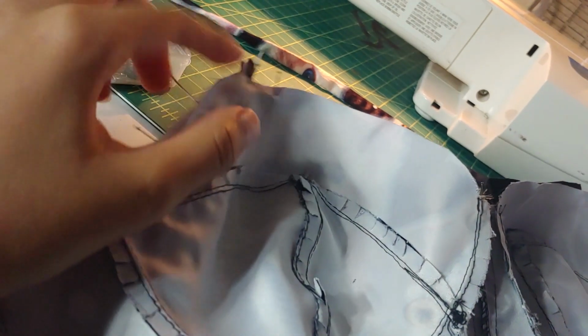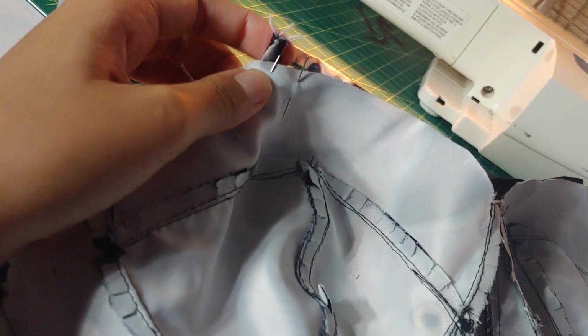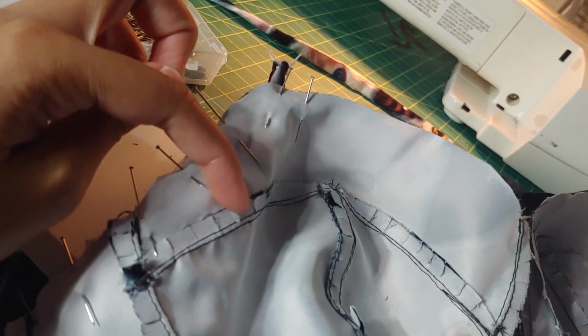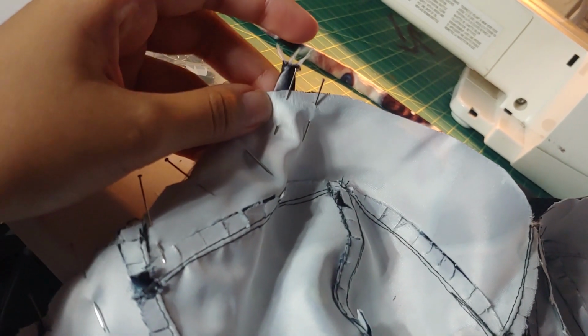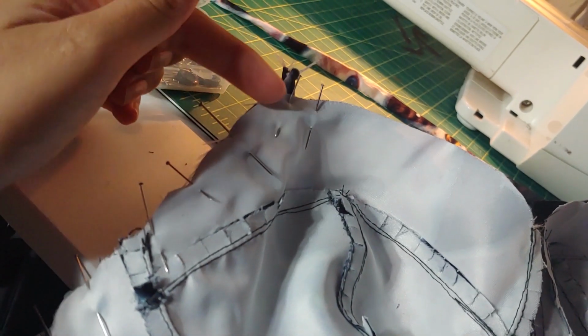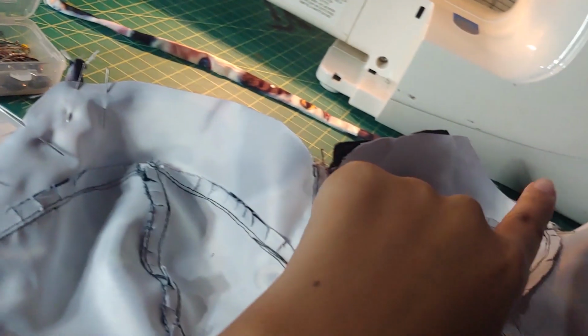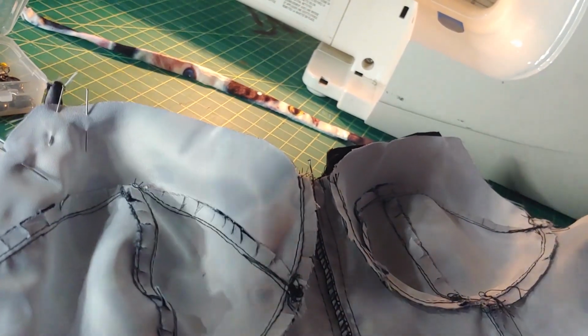Alright, so right here at the corner of this cup, I just pinned in this piece of the strap right there, and I have it actually shooting that way, so that way it opens. It's not like tugging weird, if that makes sense. But I'm going to do the exact same to that corner with this strap.